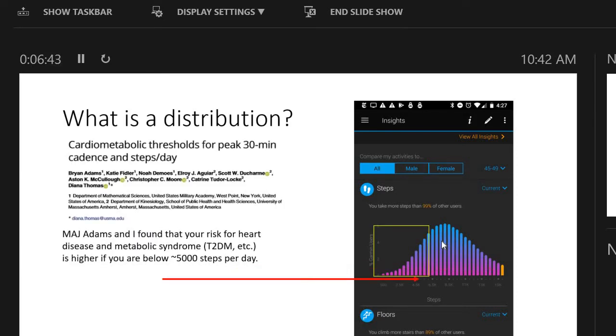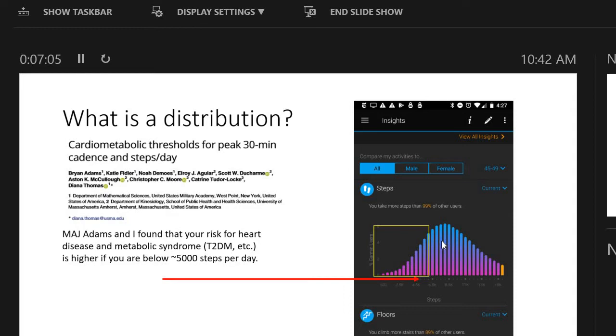I can also ask other questions. Once I have this null distribution, I can ask other questions. This was a project I did with Major Adams, a former cadet. I don't know, Cadet Demos. I don't know if you guys knew him. You would have known him. He was in first year. Probably last year, I think. Graduated.